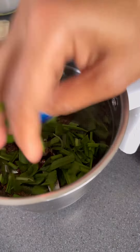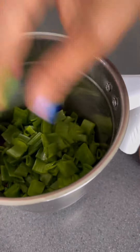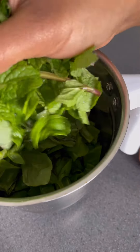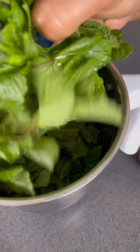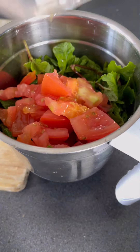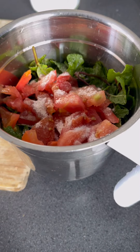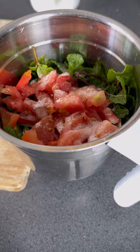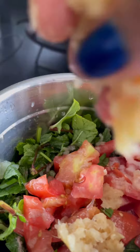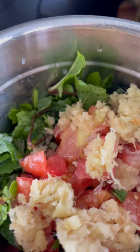Adding garlic leaf — all from my garden — spring onion again from my garden, some basil, and freshly grown mint, also from my garden. Then some tomatoes, rock salt, and lime — not lemon this time, but you can. You can also add some ginger, and now it's time to blend it.